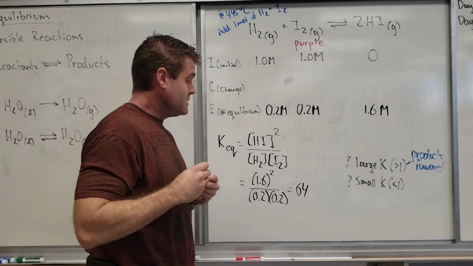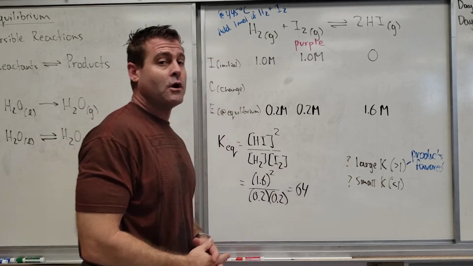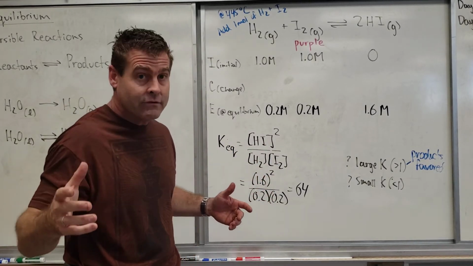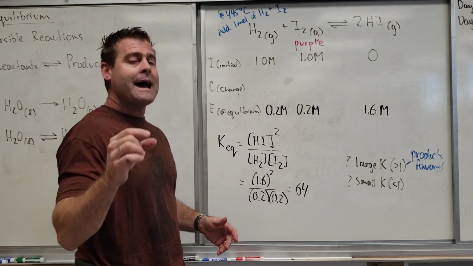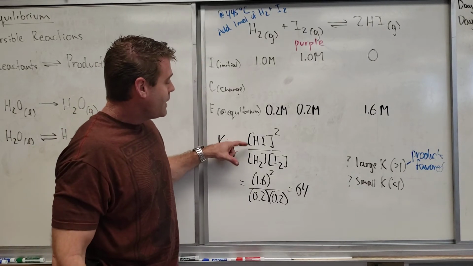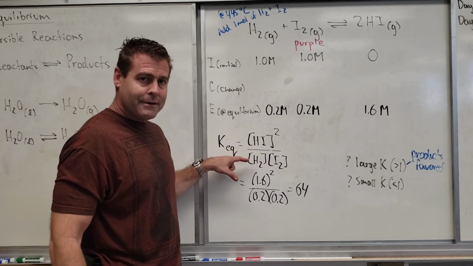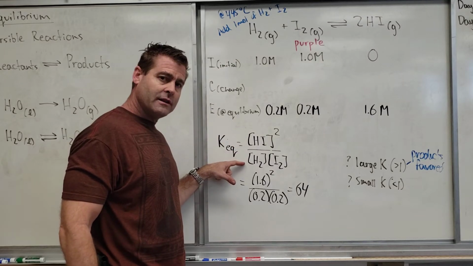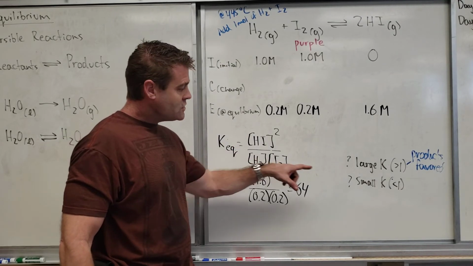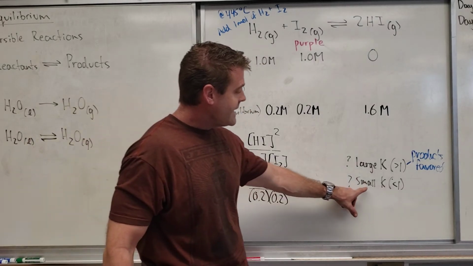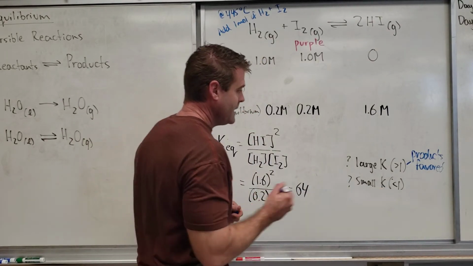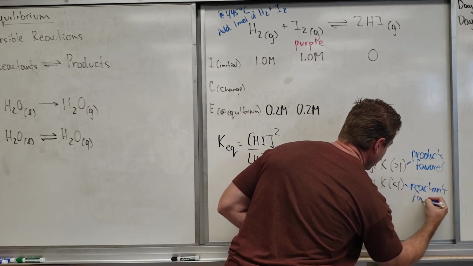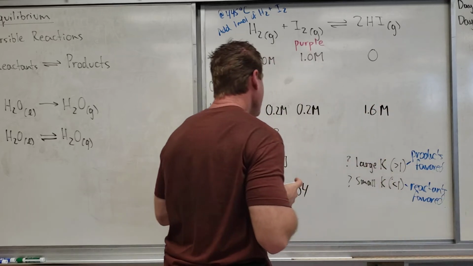And now think about the reverse. What about if you get a value that's a small k? Because you can get values like 1.6 times 10 to the negative 5, which is like 0.000015. Very, very small numbers. Well, think about it. How would you get a number less than 1? Wouldn't that imply that the denominator on the bottom is a bigger number than your numerator? And what are the values on the bottom? That's your reactants. So if you ever look up a reversible reaction and see it has a small k value, what does that tell you? It tells you that the reactant side is favored. Reactants are favored.